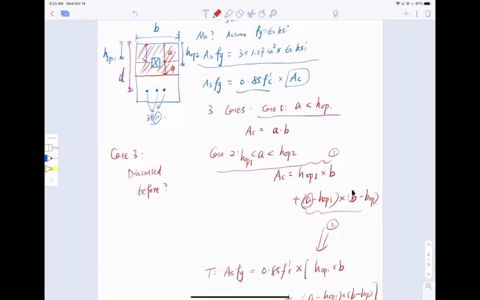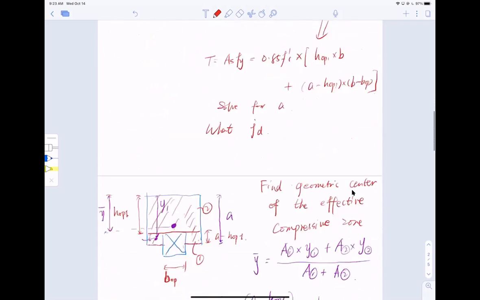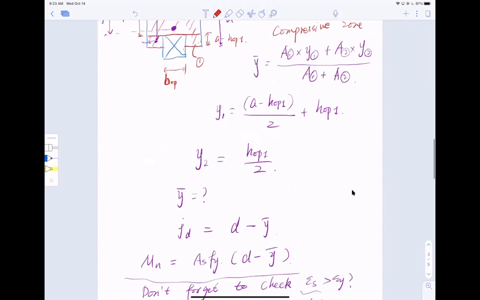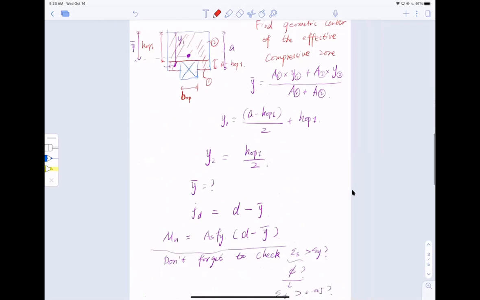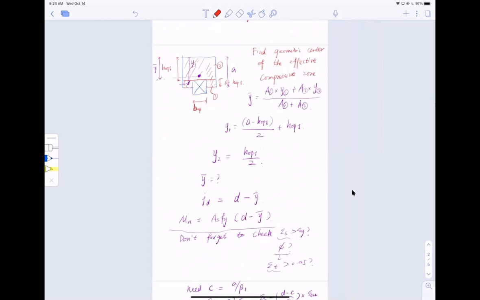The problem is last lecture we only talked about case 3. We haven't talked about case 1 and case 2. That's why I was asking you to hold on the homework. So run your calculation to see how much of the concrete area is needed to balance the tension. Decide if it's case 1, case 2, or case 3. If it's case 3, case closed. It's very simple, you just do the same thing as we did before in lectures. If it's case 1 or case 2, follow the procedure we talked about today. You have to add one more procedure to find the centroid of the compressive zone. It's a little bit more complicated.